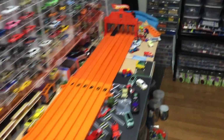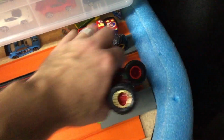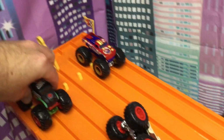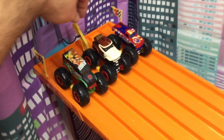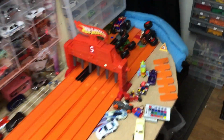I got that set up. Let's see how this goes. Yeah, I think lane 1 won. I shut it off. Let's try it again with it on. That actually worked out pretty good. Kind of impressed with that. But like I said, I'm not a huge fan of these monster trucks. I know a lot of people do like them. They're ready to go. You don't even barely have to pull it. Here we go. Lane 5, so it'll probably be 5 and 6 won that one.